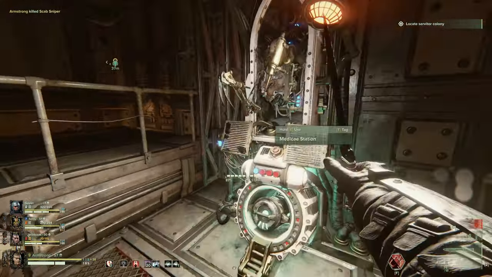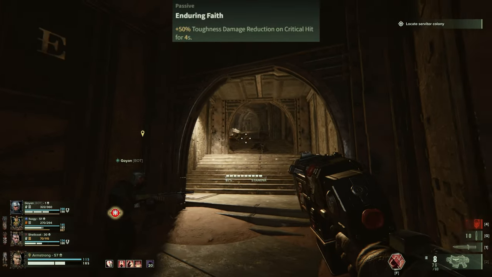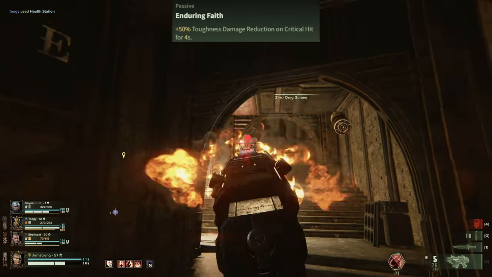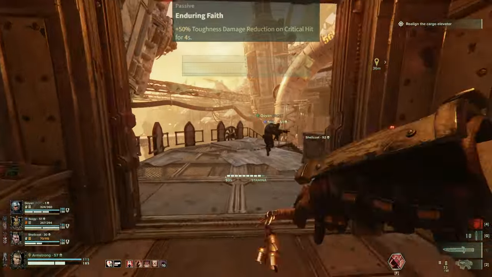Now, since this build is crit heavy, I thought taking Enduring Faith should be a no-brainer since we will want to keep our survivability up whenever we move in to take out big threats. This just increases our toughness damage reduction by 50% for 4 seconds whenever we make a critical hit, which again will happen very often thanks to Shroudfield and our other talents.